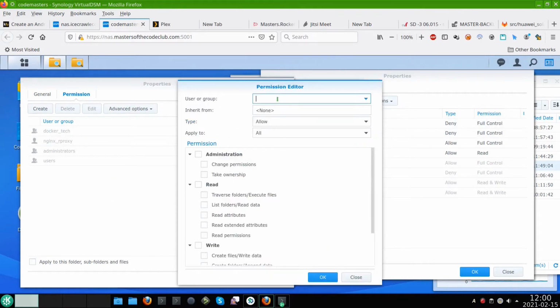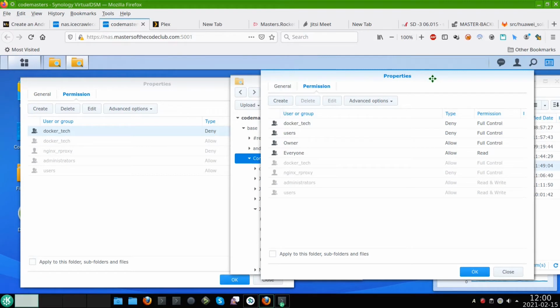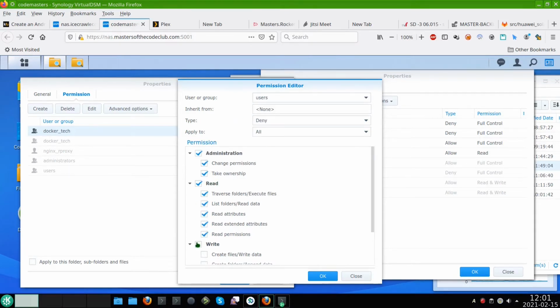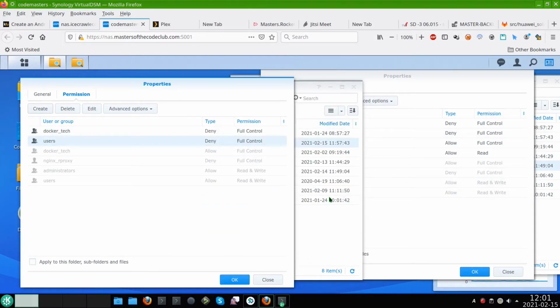So we should set the docker tag group and set deny. You can also check my previous videos, especially the video about Nginx reverse proxy, where I told you a little more about those groups and other users and permissions used here. So I'm not going to talk about it once again. Also, we need to deny users access. Of course, those permissions are needed for the DSM, but for Linux you can also set permissions to deny all not needed users from entering that directory and subdirectories, and leave only the needed ones.